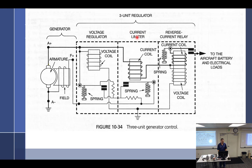Obviously, if you have a 20-amp alternator, it just doesn't put 20 amps into the airplane all the time. Well, what are we going to do with it? Every time we turn something on, it blows up. That's because of 20 amps. So the current limiter is there to protect the generator. The voltage regulator is there to protect the aircraft. And the reverse current cutout relay is there to protect, well, I guess, the battery and the generator, because those two could be in conflict.